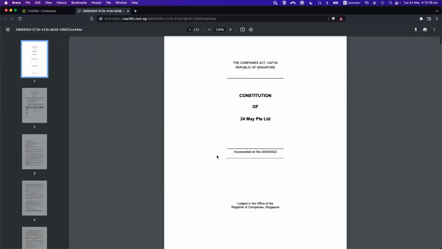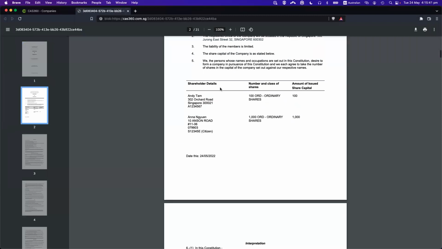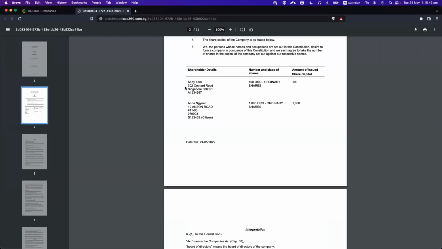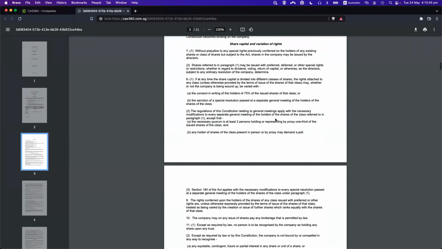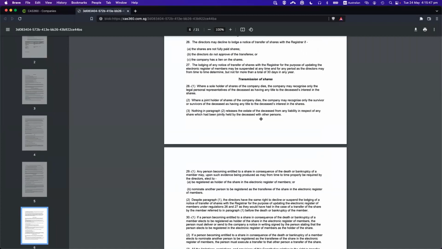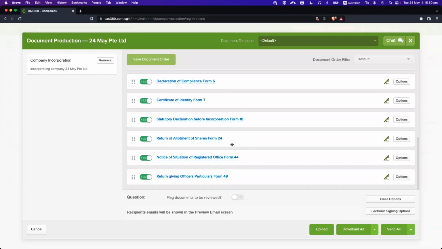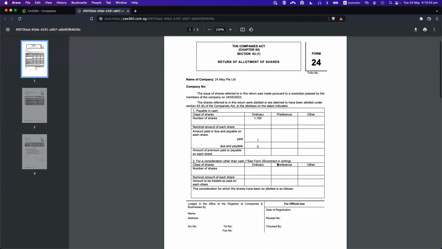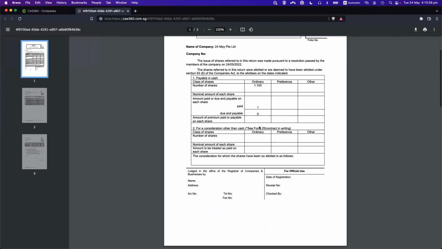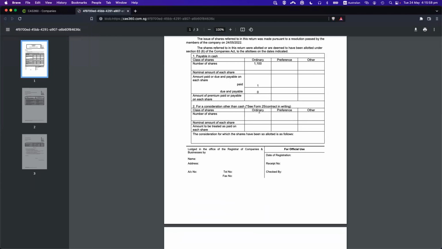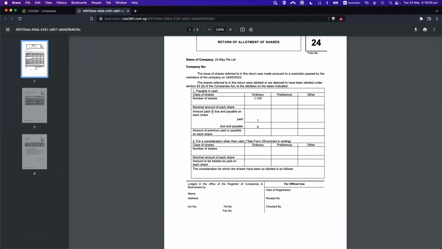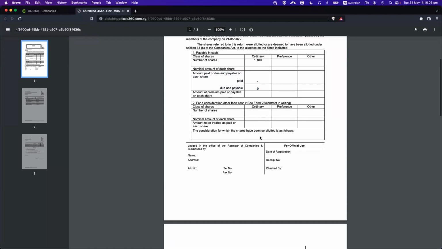And then the default constitution template that we have. And some of these forms, so the shareholders return of allotment form. So you can see all these amounts are calculated and filled in for you correctly.